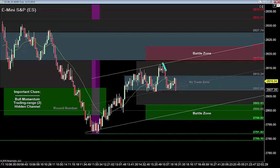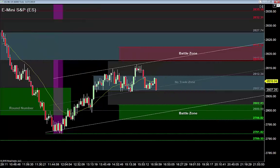Well, now this one's a little bit different. This one's called a two-legged pullback pattern. I call it a two-legged pullback because of what it looks like, right? It's two legs, 1 and 2. The key here is you draw that trend line down. Now, think about that same two-try failure. 1 try, up, over, 2 tries, right? We call this a two-legged pullback pattern, again, because it has 2 legs on that pullback.